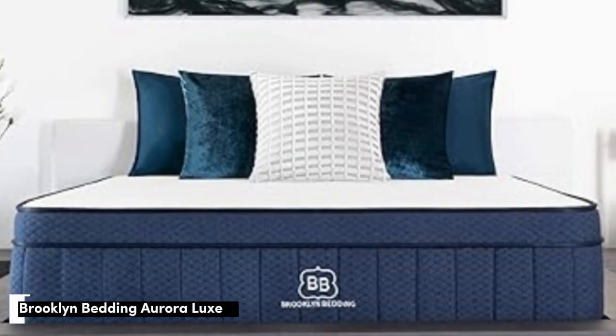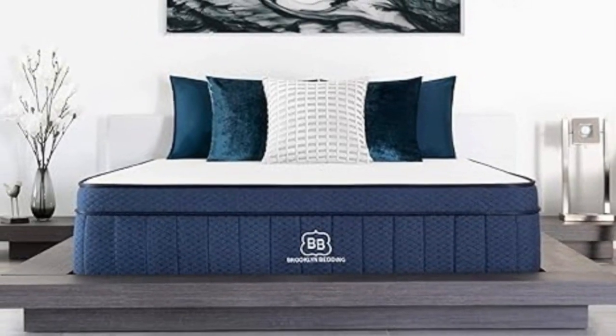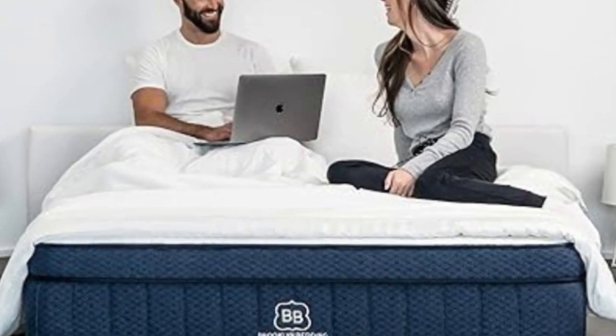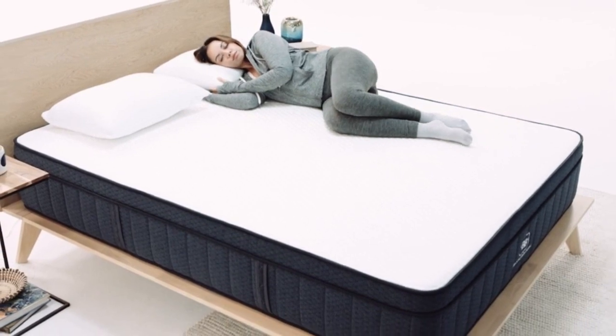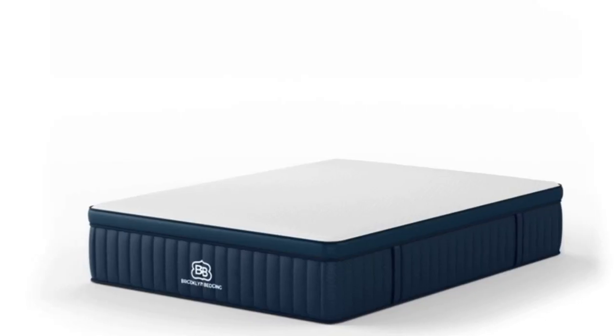Number 5. When it comes to comfortable sleep, we've found that adequate temperature control plays an integral role. If you tend to feel excessively hot in bed, you're a prime candidate for the Brooklyn Bedding Aurora Luxe. This mattress features phase change material (PCM) in its cover and top comfort layer. PCM is designed to absorb and release body heat to maintain a cool sleep surface at all times. All three firmness levels of the Aurora Luxe showed specific strengths during our hands-on tests. The medium-soft (4) design excelled at pressure relief and motion isolation, two performance areas where hybrids tend to fall short.